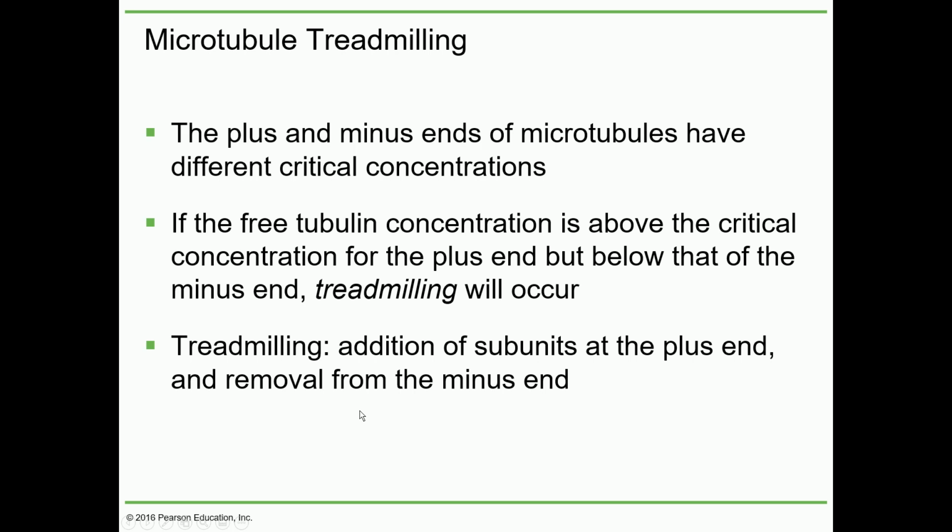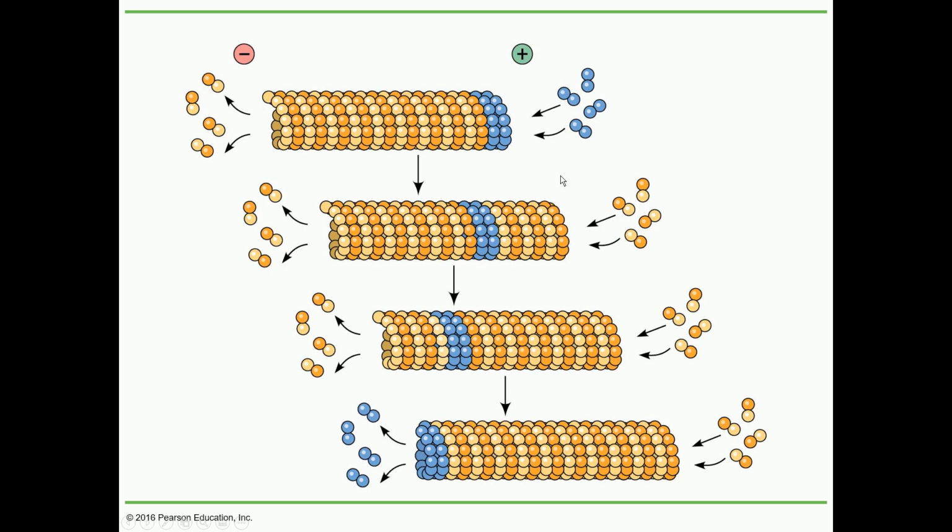So you can see here in this situation, the tubulins will be added here, but they will be removed from here. It's happening because the two ends, this is a plus end, this is a minus end. The concentration of the tubulins which is present is above the critical concentration of this end, so they will be added here. But the concentration of the tubulins which is available is less than the critical concentration of this end. So disassembly will take place on this side. So on this side assembly, this side disassembly.